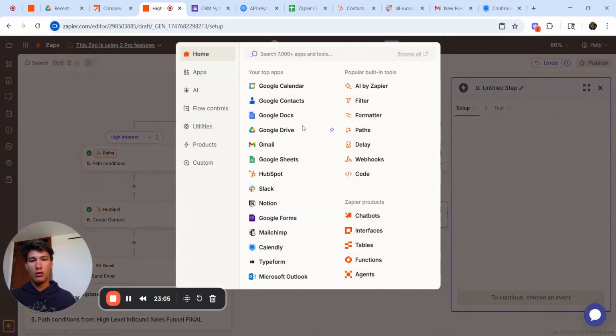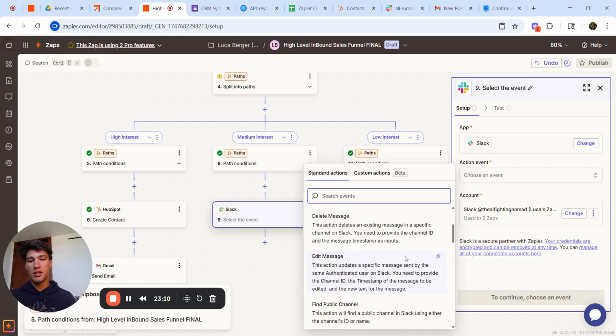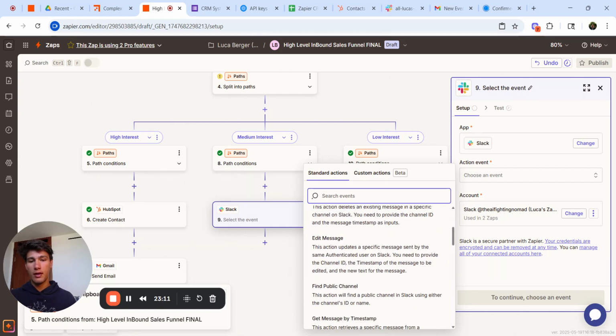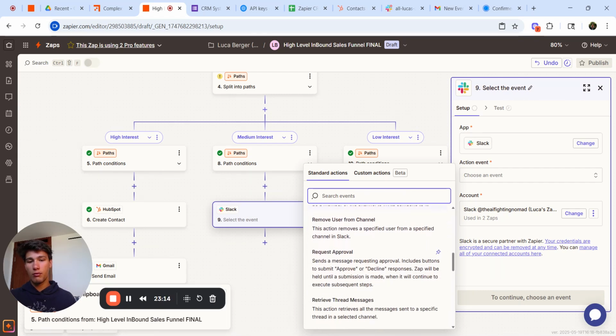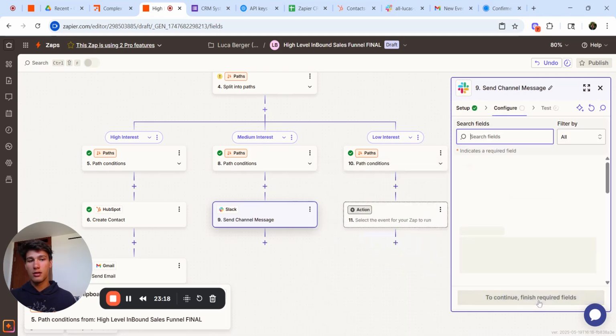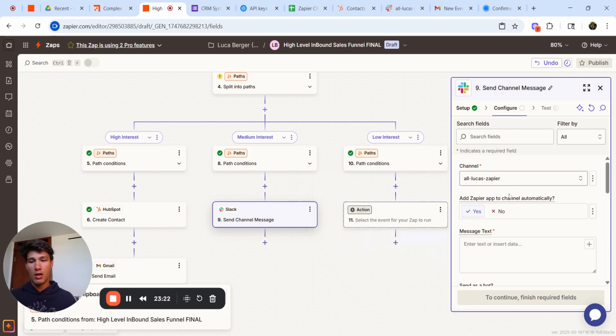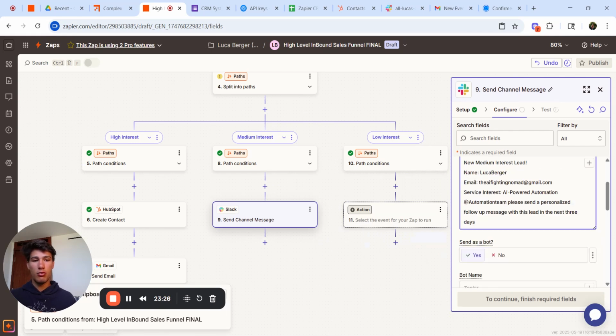So now we're going to go to Slack. And for our case, we're going to send a channel message. There's all these different options, but for us, we're going to pick a specific channel. So then we're going to send a specific channel message. We're going to pick the channel, pick this one. It could be any different one. This is the case for this demo, and the message text and input it here.